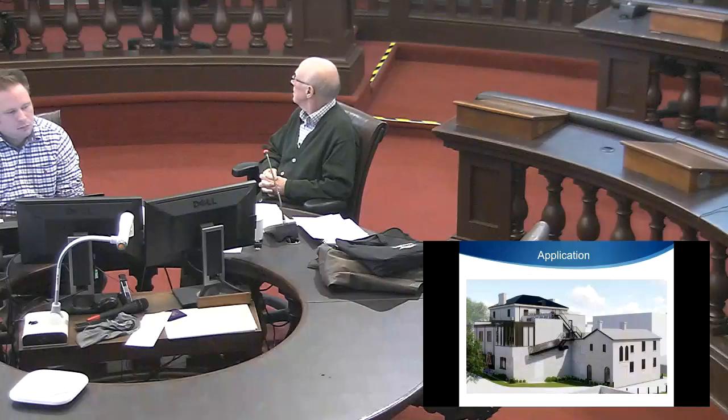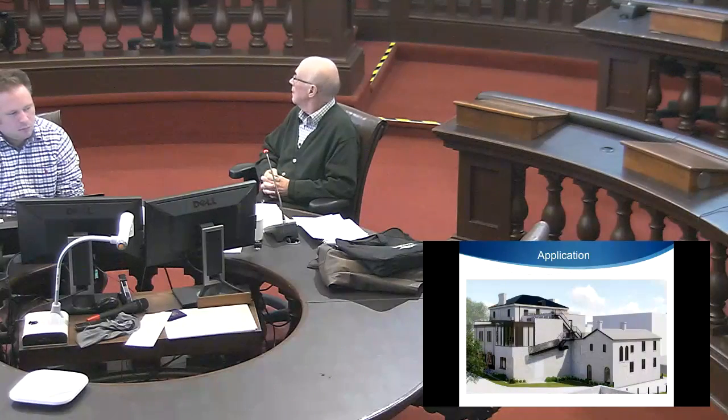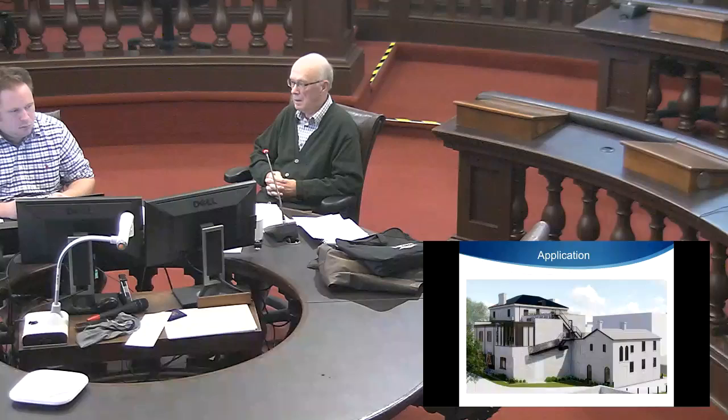So I'm quickly going to move through doors and windows because Andre Schauman was retained by the applicant, and I know up front there were some concerns about the replacement of the windows on this building. So Andre did a window inventory, and his recommendations have all been adopted, which essentially seek to retain all of the original early or just good condition replacement windows on the property. So on the original bank building, all the windows on the front elevation and the William Street addition are being retained. There's actually going to be some restoration of window openings that have been elongated. They're going to go back to their original proportions.